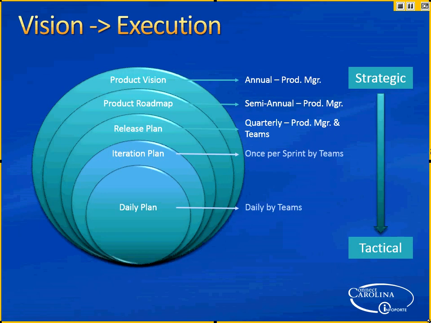So we basically have a structure that looks like this, right? We start out with this product vision, and then we develop a roadmap, and then we develop a release plan. And the vision is set up up front, and it's probably revisited, if it's a big product project, on at least an annual basis. This is done at the strategic level, by the product manager, by the senior execs, whatever. The roadmap is something that needs to be adapted based on progress, probably on the order of twice a year.